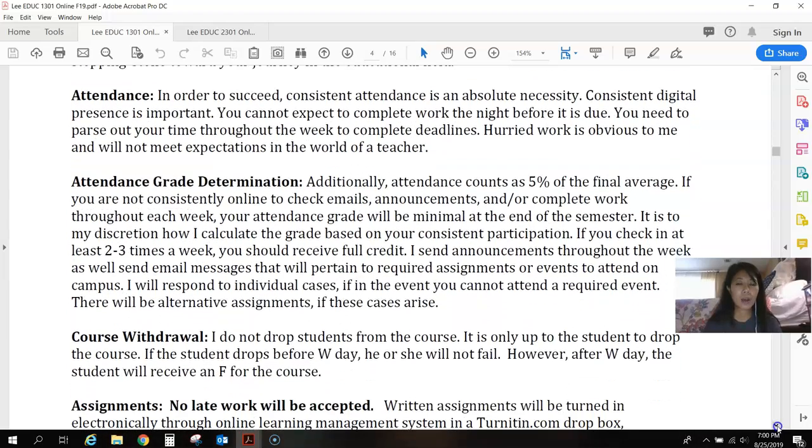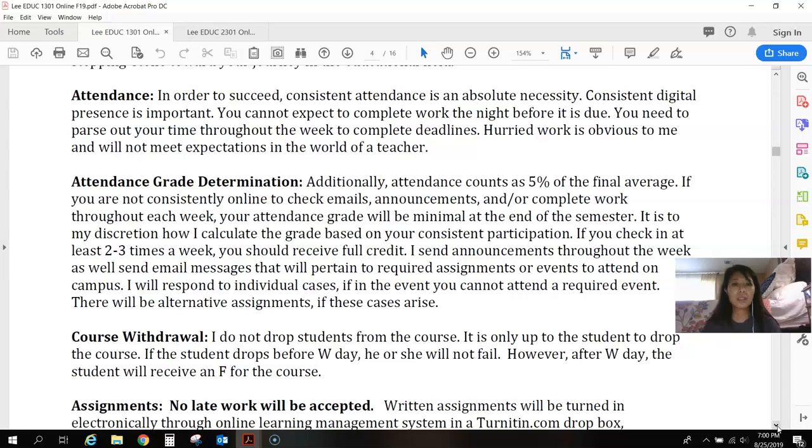Attendance. So how am I going to count attendance online? It is absolutely possible. Because I'm an instructor, I have access to how long you've been on our class, how often you click onto our class, how often you're reading the assignments, and so on. So if I'm noticing that you're not turning in work, then I'm going to go look at your progress report, meaning how long, how often are you actually logging in?